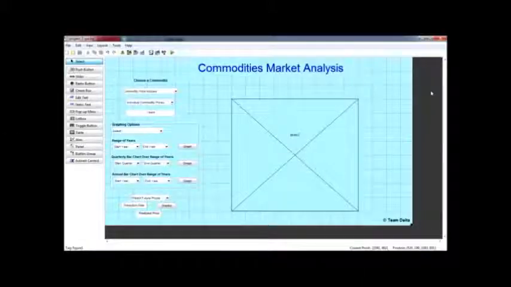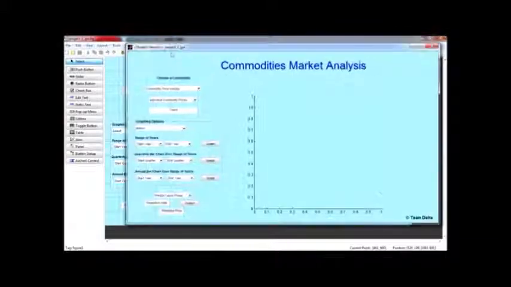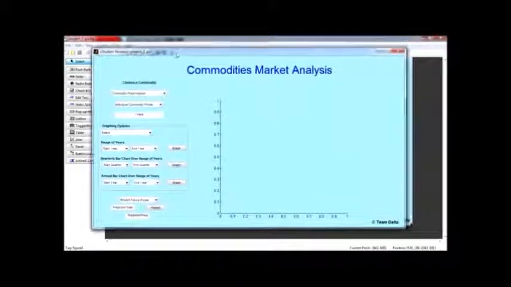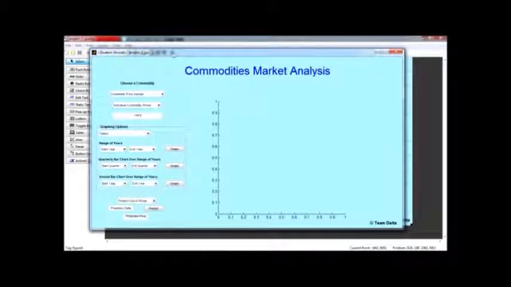Here is the layout for our commodities market analysis GUI. By clicking play, our GUI comes up. The user can come over here and choose a commodity. By clicking on the Commodity Price Indices drop-down menu, the user is presented with these choices.